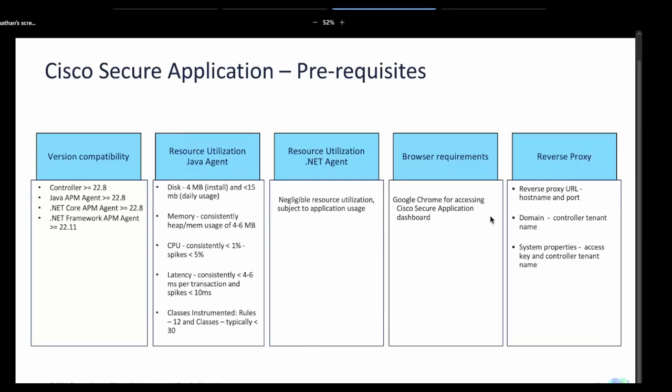Another browser requirement for the CSA dashboard is Google Chrome. Again, it's one of the more well-used browsers, so I'm guessing this doesn't pose a challenge, right? In terms of resource utilization and other aspects, it's very minimal. I don't believe that would pose any challenge when the resources in terms of memory and all that are much higher these days on any resource you use, right? Anyway, these prerequisites are there, but I'm betting that they are more easily met.